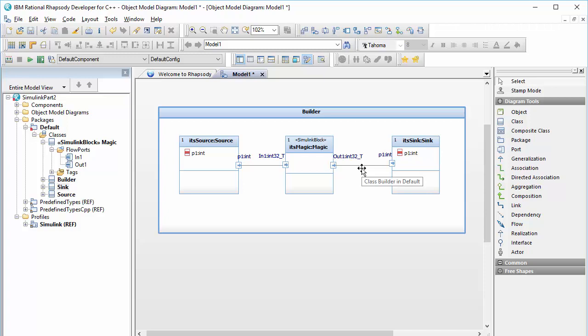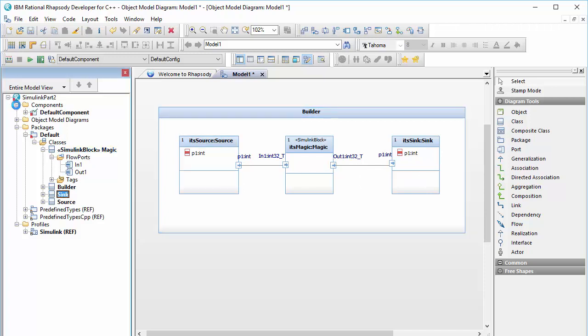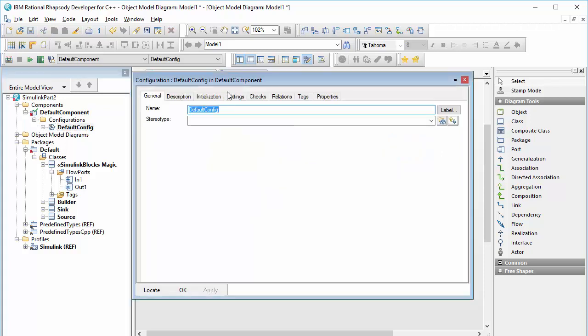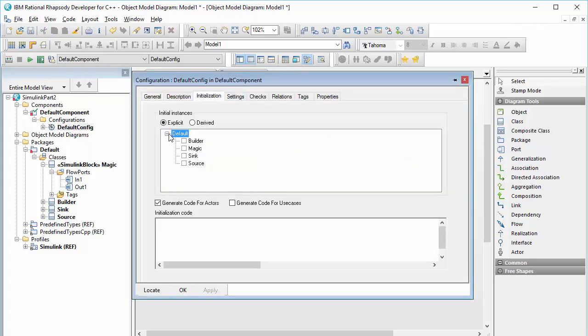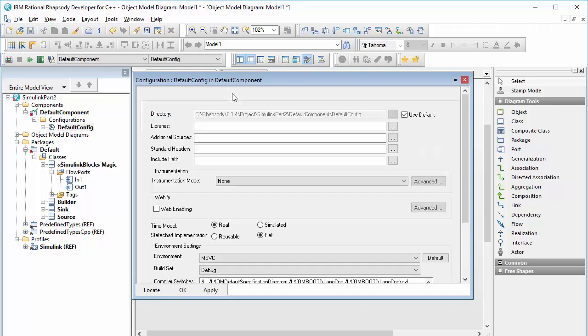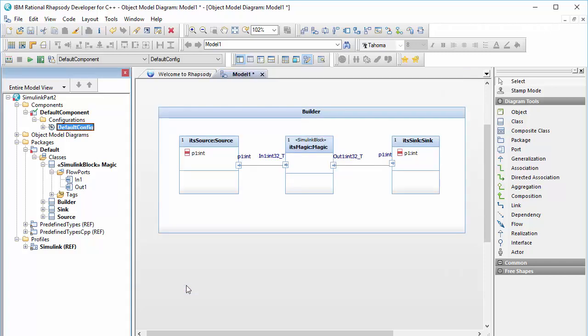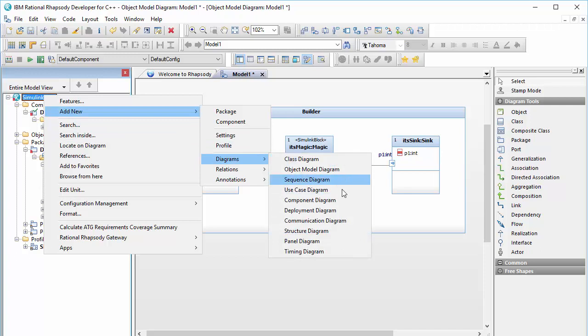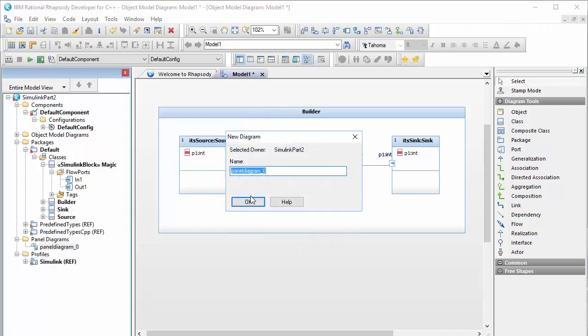To get an initial instance of the builder, we go to the component configuration and we say to Rhapsody that we would like to have an initial instance of the builder. And we also select animation because we would like to use a panel diagram in order to modify the attributes of the source. So let's add a new diagram, and it will be a panel diagram.